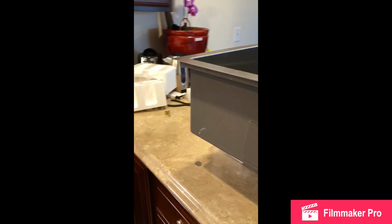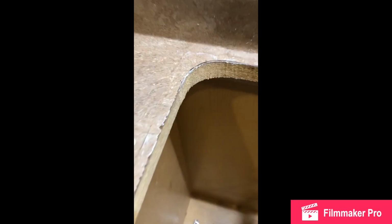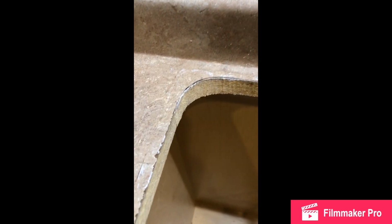So we had to lift it back off, and we've got a little corner right here that we're gonna have to shave off just to make it fit.